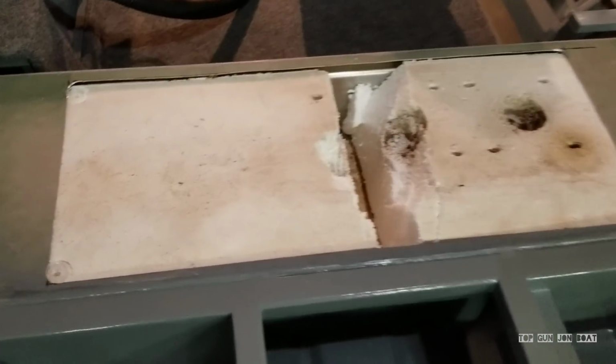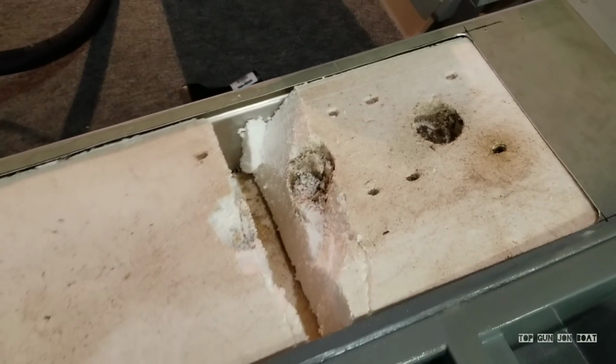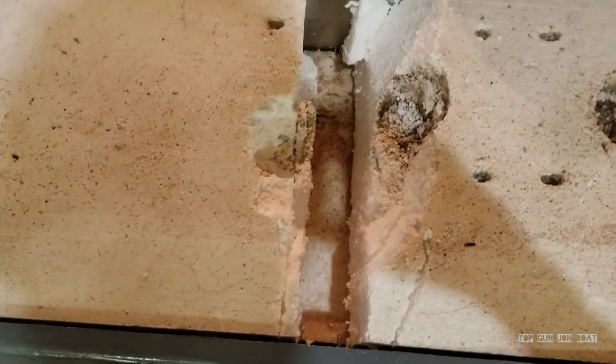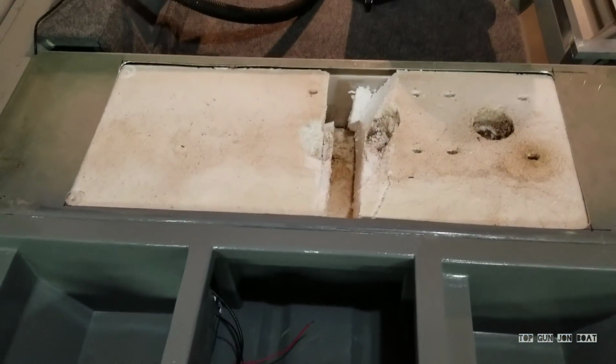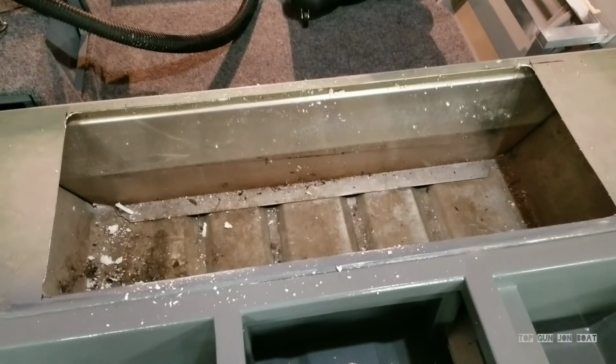Got the bench cut off. You can kind of see how it came out. Came out nice, man. I did go ahead and take a handsaw and get into that foam and get that foam broken in half. And what I'm going to try to do is wedge out one side at a time and remove it.